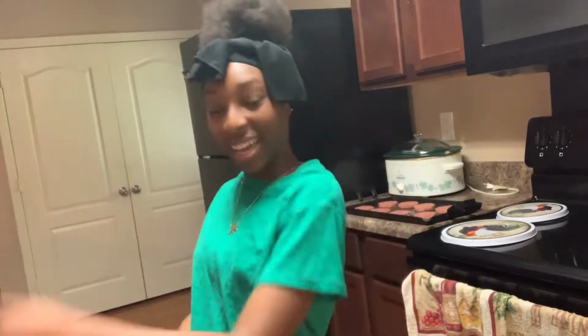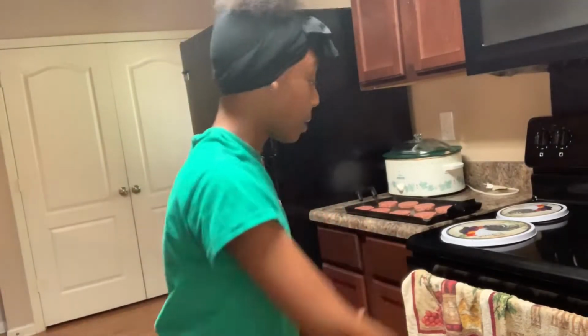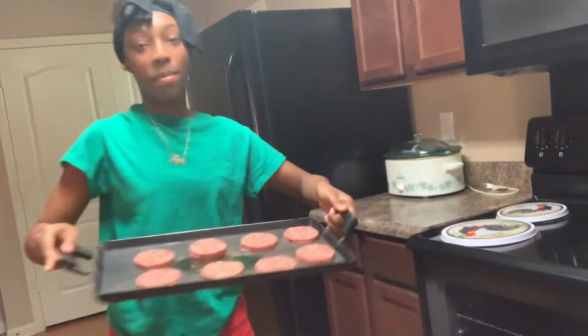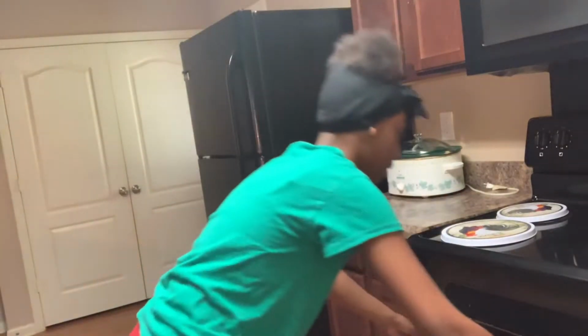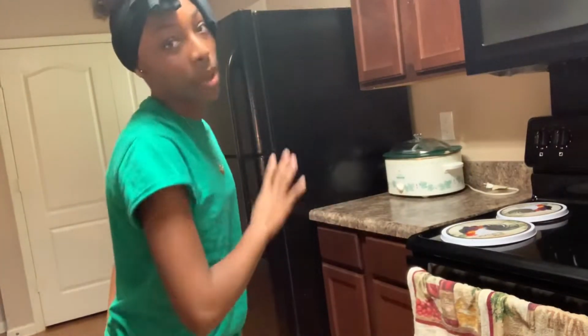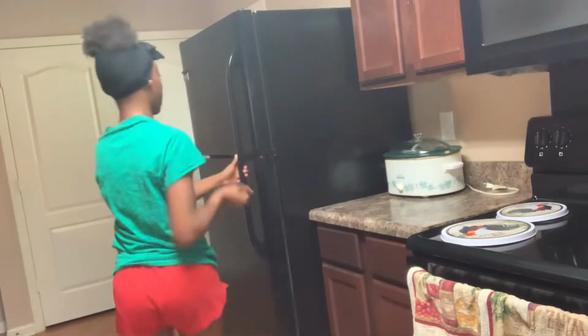So right now we're gonna put our sausage patties. Here they are on my pan, you guys. I'm gonna put them in the oven. And then I'm gonna get ready to get the biscuits, but I'm not gonna put them in yet till this is about done, because you know the eggs and biscuits go fast.